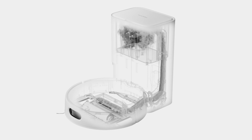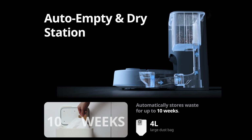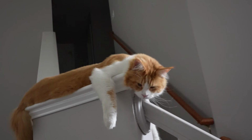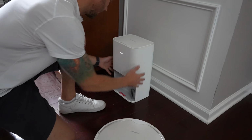Additionally, there is an option to switch to high suction power automatically when carpets are detected, which is a nice feature. When it needs to, it will return to the charging dock to auto empty the waste. They say it can store collected waste for up to 70 days. Of course, that does depend on how often you run your vacuum and maybe how many animals you have in the house. This little guy, or maybe this big guy, I should say, was posted up here watching me pretty much the whole time I was setting up this vacuum.